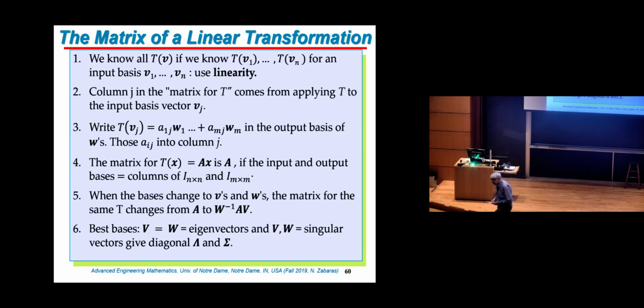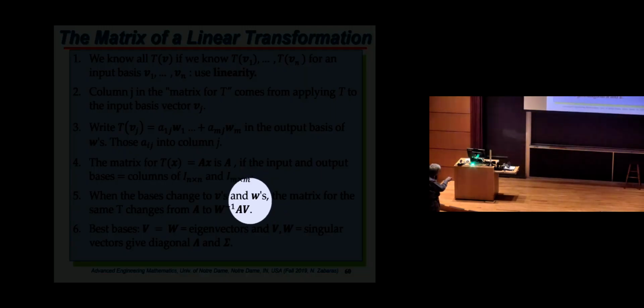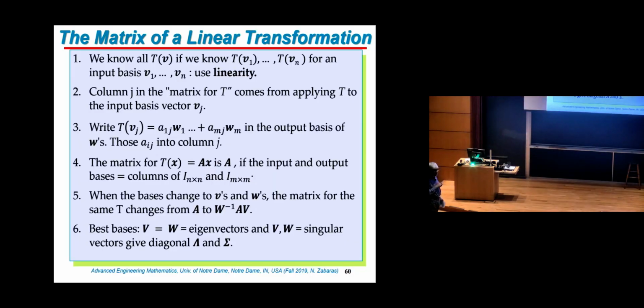So if you change your input basis to contain the vectors v1 in the first column, v2 in the second column, and form this matrix V, and you change the output to represent the output in the vectors w1, w2, wn, then the matrix representation of this linear operator is W inverse A times V, where A is the matrix that you get when you use the standard basis that you described to me, 1, 0, 0, 0, 1, 0, etc.